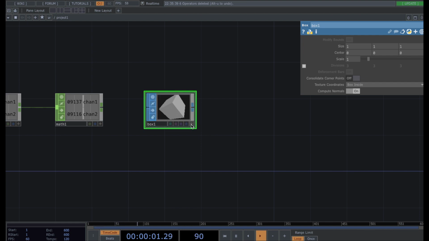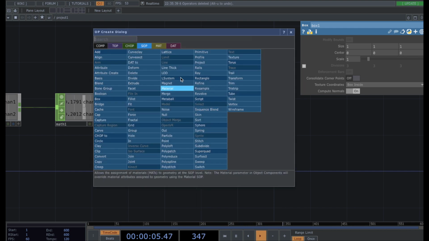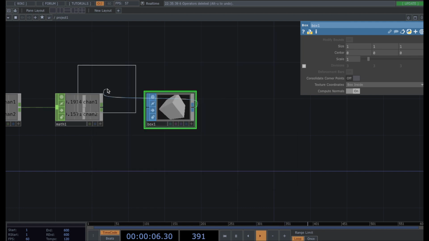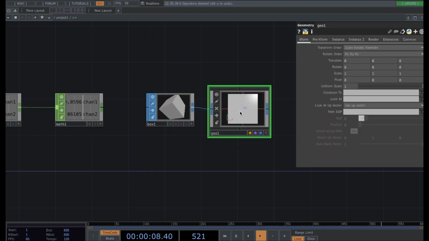So there's our box. Now I'm going to right click on there, go up to the comp, the black ones, and I'm going to hold down shift, and then I'm going to click geometry. Okay.